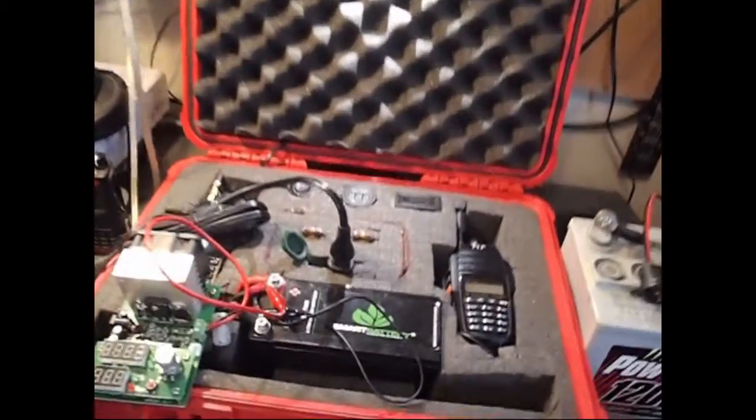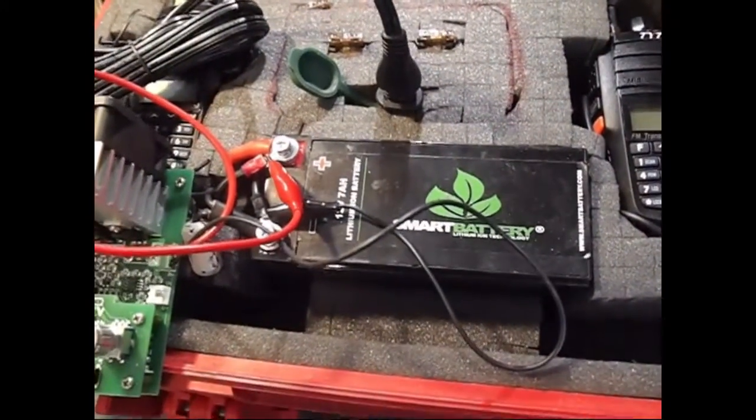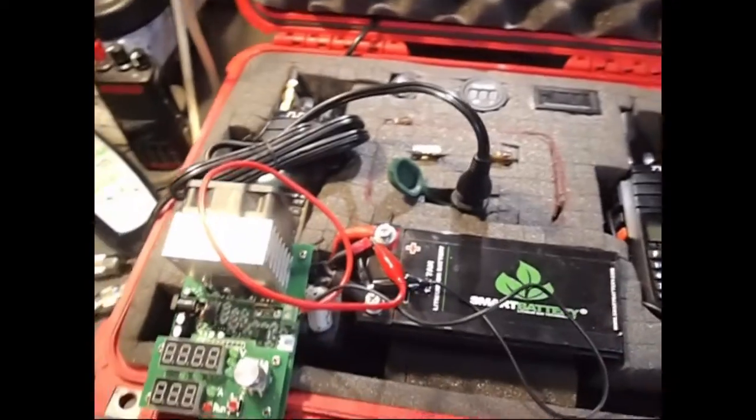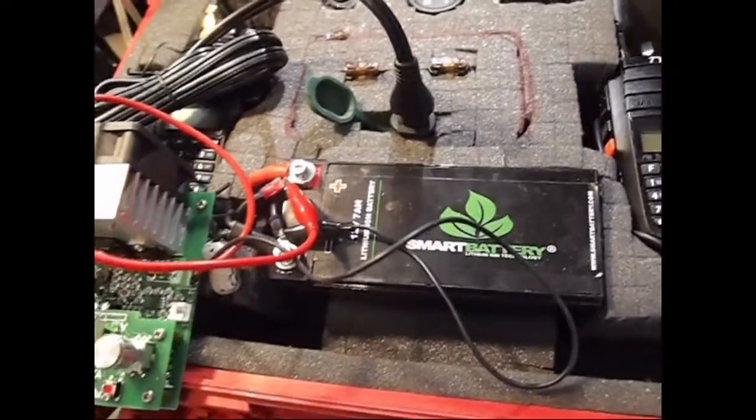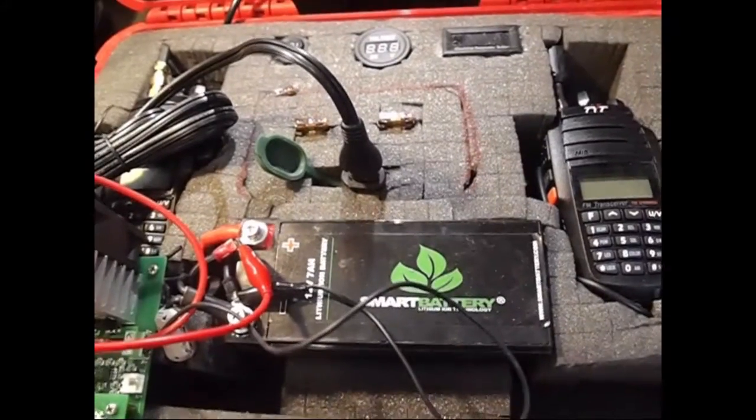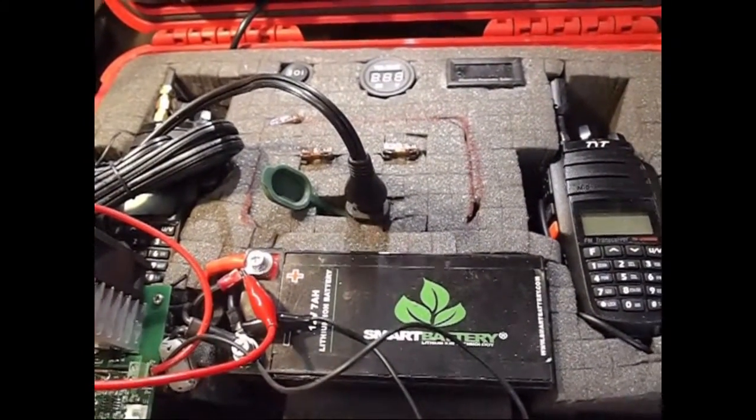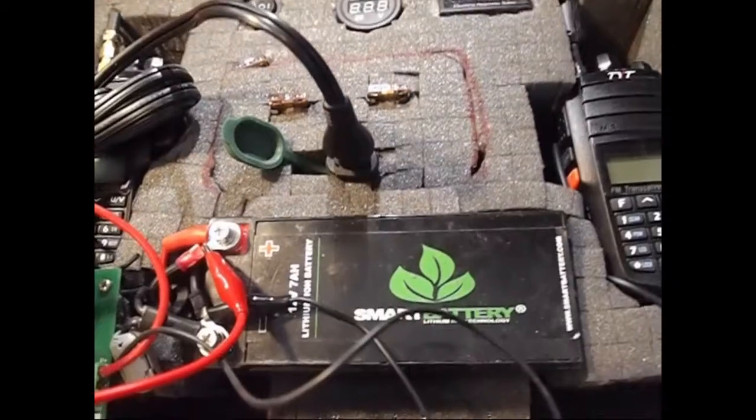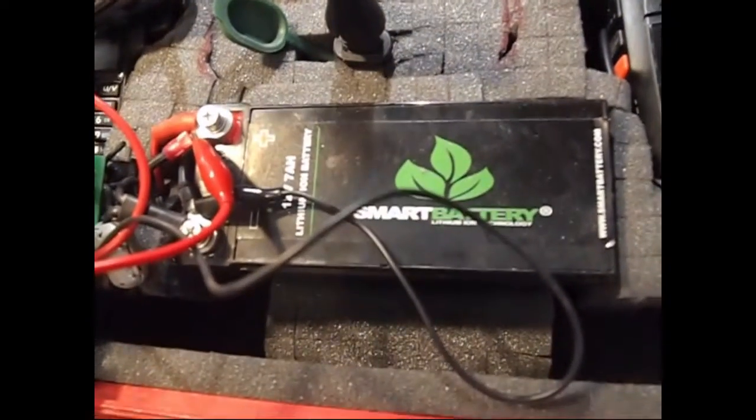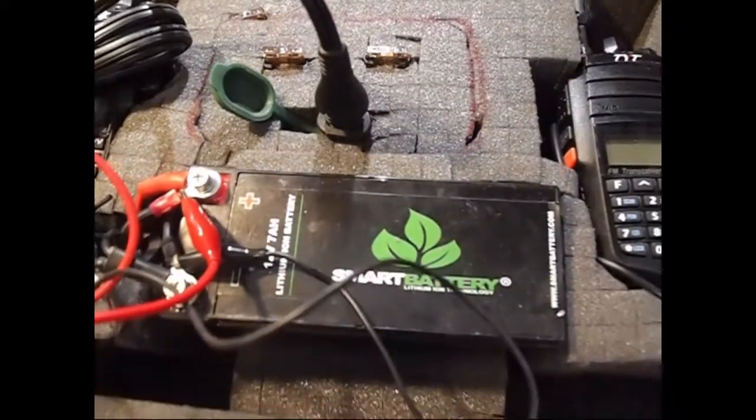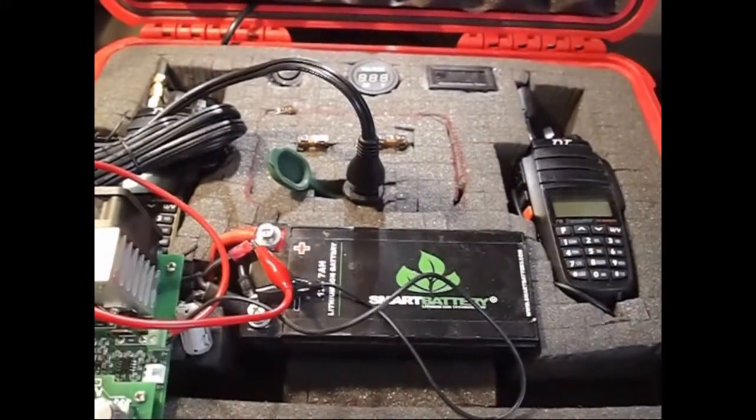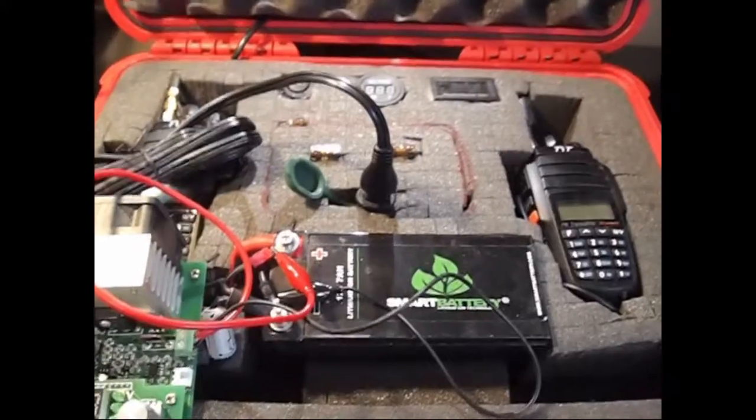So we went with this smart battery. The first one I've tried is this lithium iron phosphate, LiFePO. The nominal capacity for each cell is 3.2 volts, and I think the maximum voltage for charging is 3.6. These are a 4 cell battery. This one's rated at 7 amp hours and it's 12 volts. I wanted to try a discharge on this. I should mention this has been through about a dozen discharge cycles so far in the testing of this repeater.